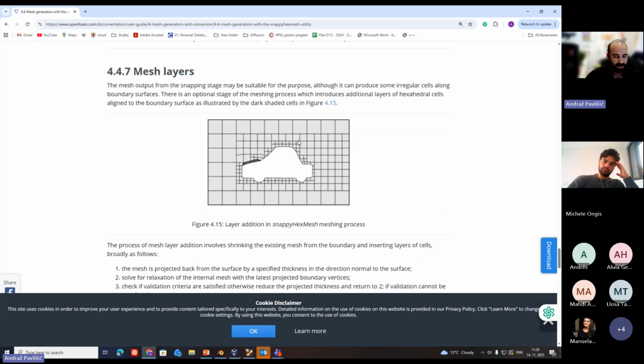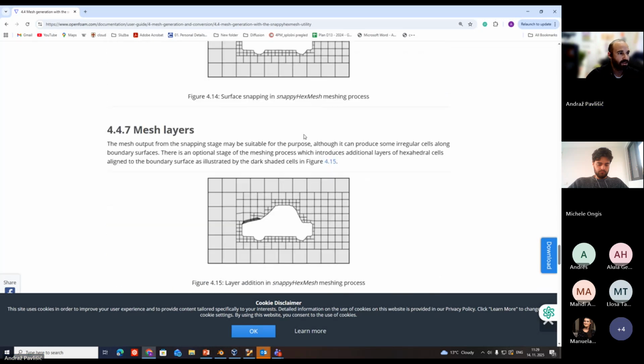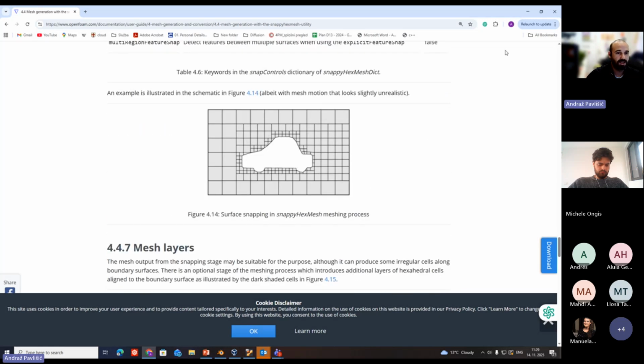One additional option that we can also do in snappyHexMesh is adding some layers. This is especially important when we are talking about turbulent regimes, because in turbulent regimes we have additional sub-equations that we solve for the gradients of the velocity to a surface, and this defines those friction forces that act on the surfaces itself. So now I have explained how snappyHexMesh works.